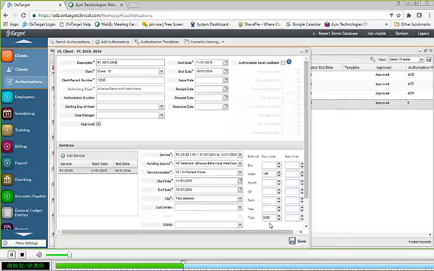This is another area where some people get confused. We see year and total. Year in this case would actually be the calendar year. So most of the time, for most agencies, you're plugging in the total maximum units under the total, or if you're validating against the authorization level validation, you're putting it at the max total units versus the max year units. Minimums, same idea. You're plugging in a basic minimum required before the system will actually fire a validation.